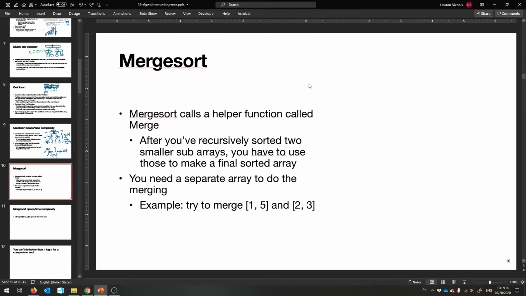So for example, if this is our array, 8, 6, 7, 5, 3, 9, you're going to recursively sort half of that. Here's my half. I'm going to recursively sort this one into 8. Recursively sort.